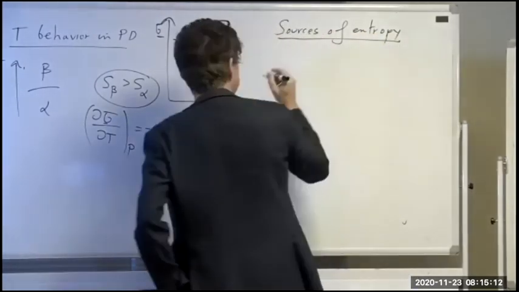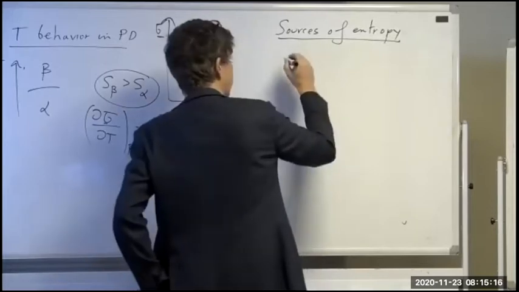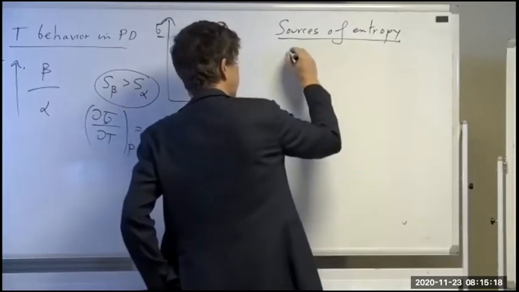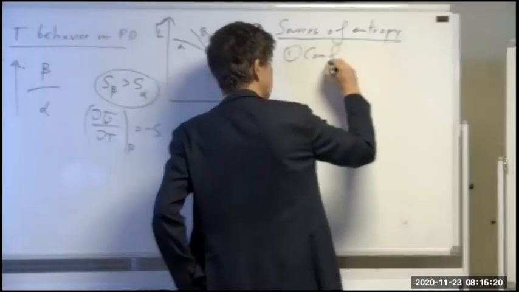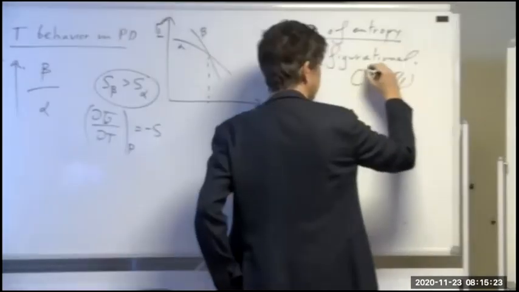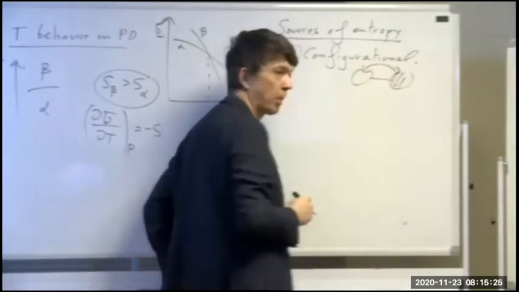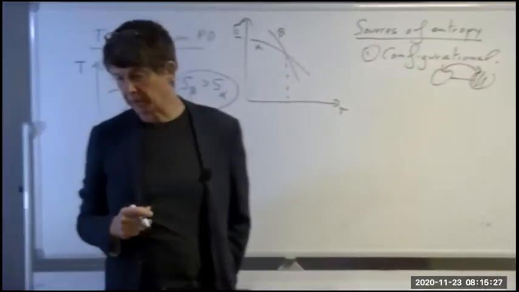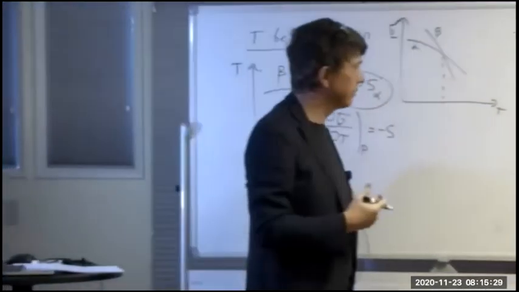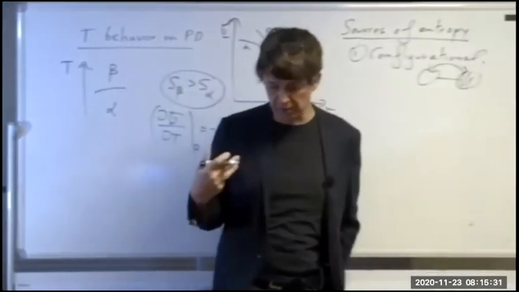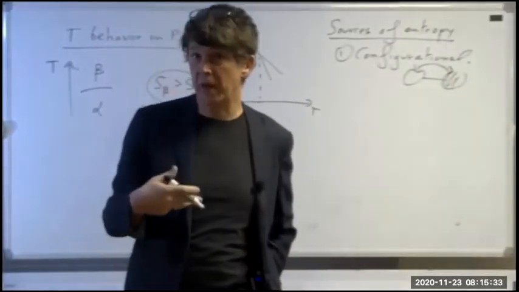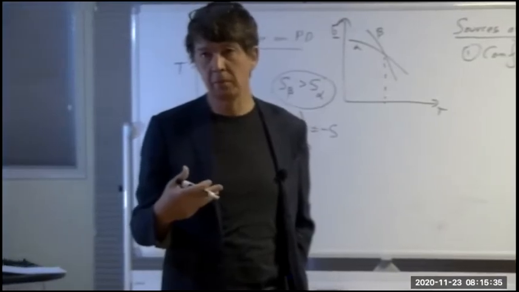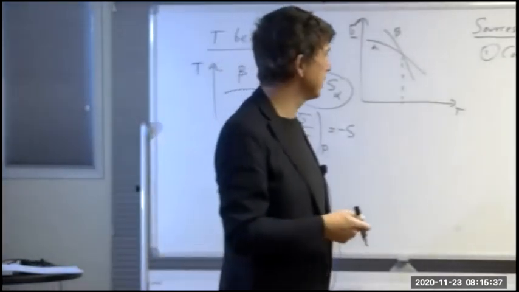In general, they are configurational, when things can share lattice sites, right? So when they can swap lattice sites. And we made a model for that. If they randomly swap, if occupancy of each site is random, then you have ideal solution entropy. But in many cases, it's not random, so the entropy would be less.